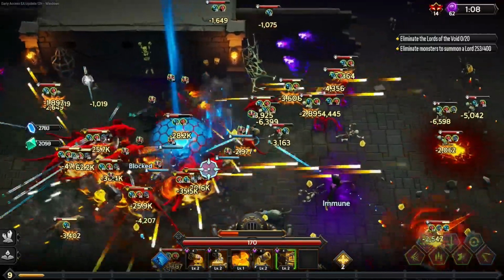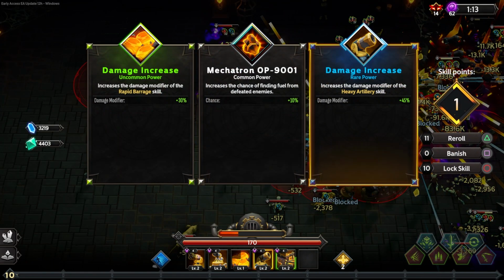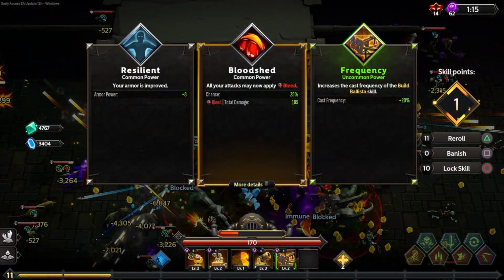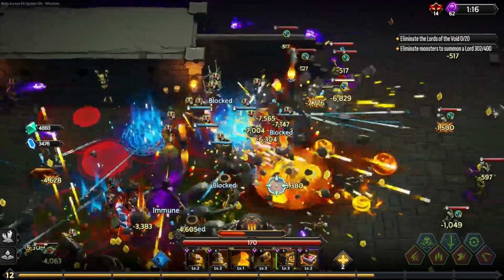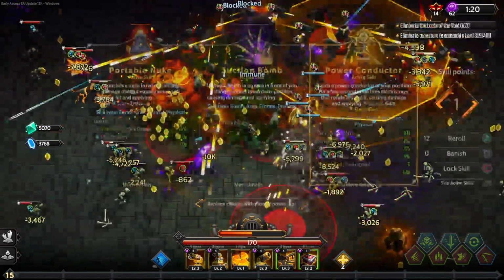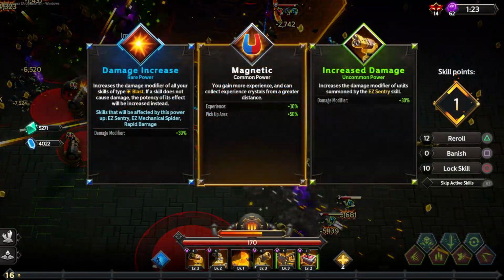And I'm just going to basically zerg this down as fast as possible. That works. I'm going to go ahead and take Frequency. There's Ammo Box. That was the last skill I think we needed. So we are essentially full build before the Void Lords come up, which is going to be nice. And from here on, I'm going to be taking things like agility and health to basically round us out.